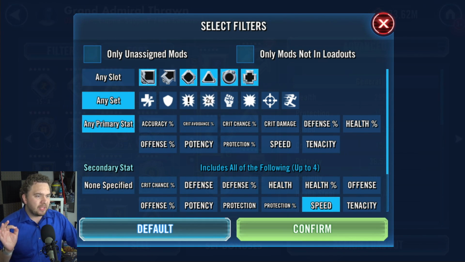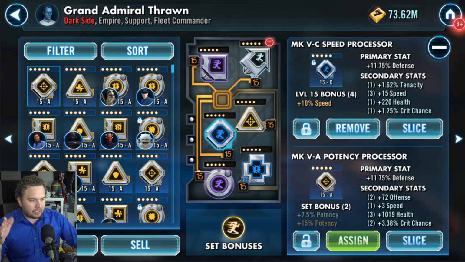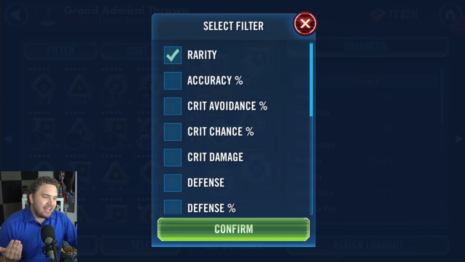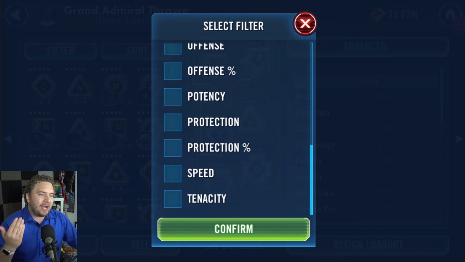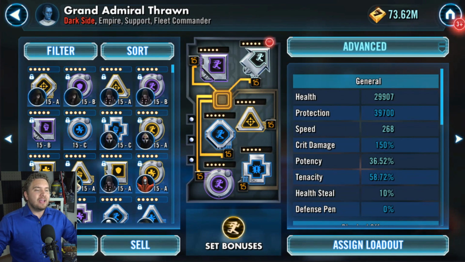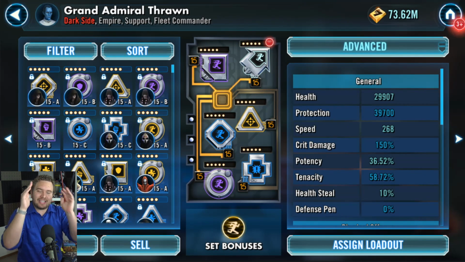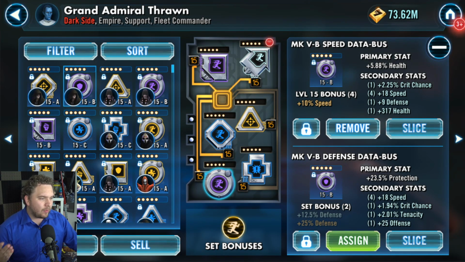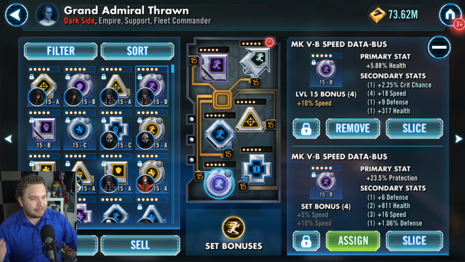So we're gonna do confirm, and right now everything's kind of mishy-mashy, everything's out of order, but now we have a sort feature, and I can arrange everything by the highest speed or the highest potency, the highest protection, and so on. We're gonna go by highest speed because I still think speed is the most important thing right now. And look at that. I can now easily go through my mods and go for my highest speed.